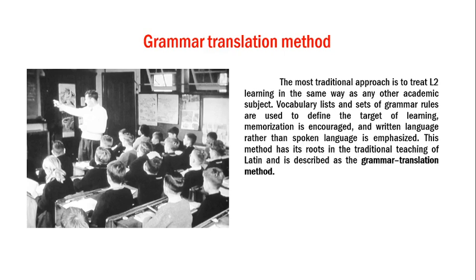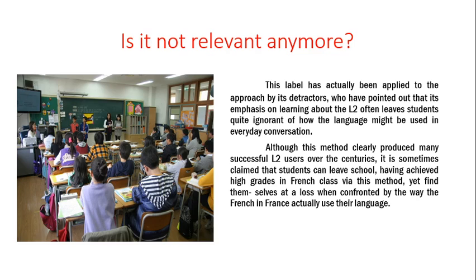Let's start with the grammar translation method. The most traditional approach is to treat L2 learning in the same way as any other academic subject. Vocabulary lists and sets of grammar rules are used to define the target of learning. Memorization is encouraged. The written language rather than spoken language is emphasized. This method had its roots in the traditional teaching of Latin and is described as the grammar translation method.